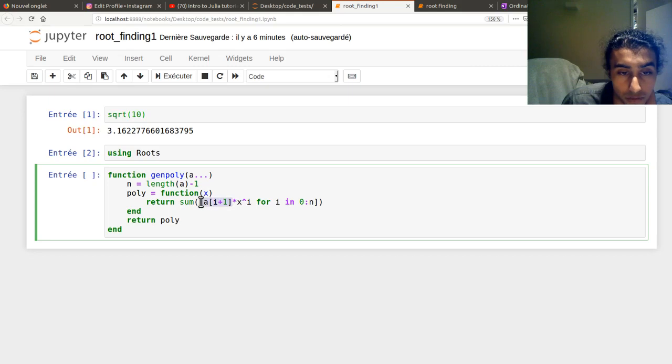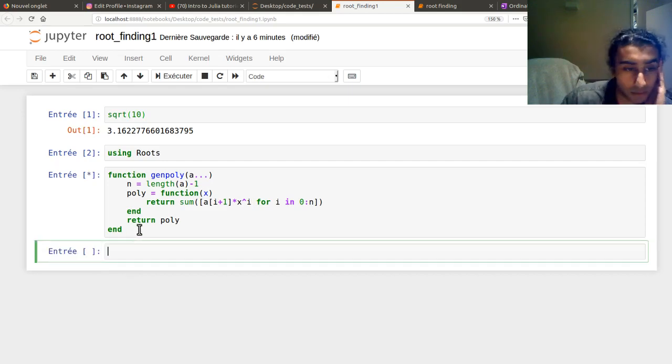Here are the coefficients, and then here are these guys. You just have to be careful, because it's going to start at 0, so the first thing will be x to the 0, and then that'll be a1, right? So just make sure you don't get those confused. We'll see if that runs.